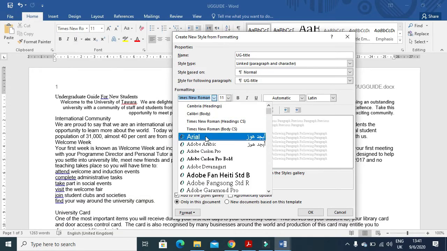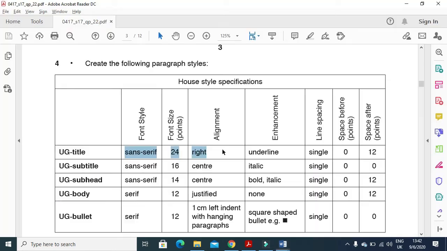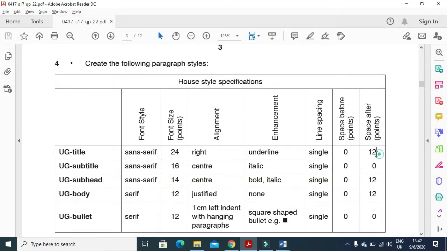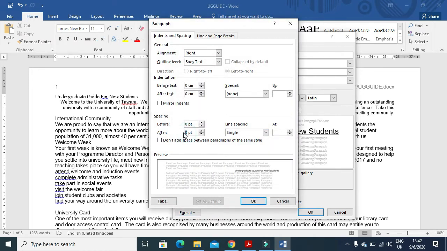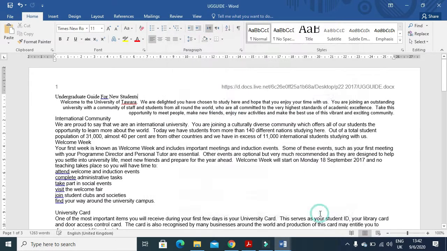Sans serif, I always choose Arial, with 24 font size, and this must be right aligned, underlined, and spacing before is 0, after is 12. And single line spacing as well. So click on OK, then click on OK again.